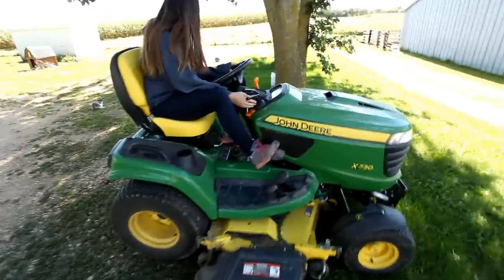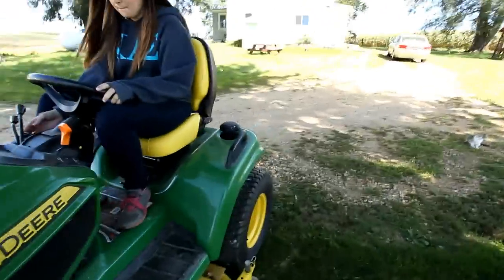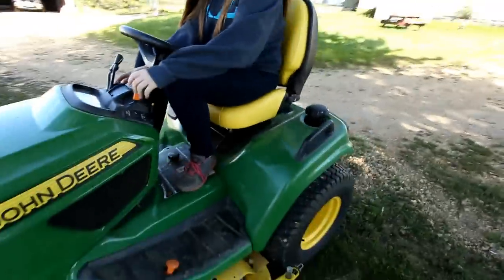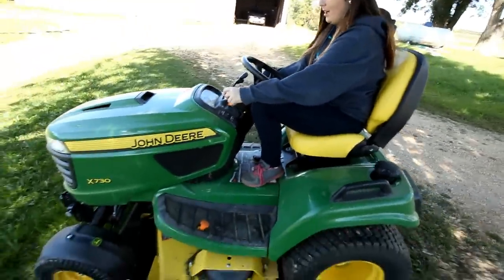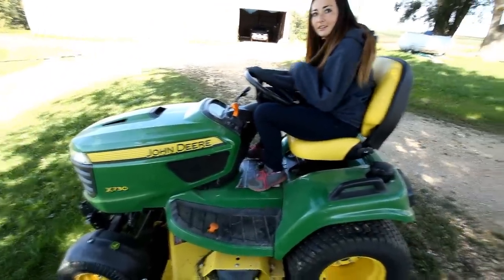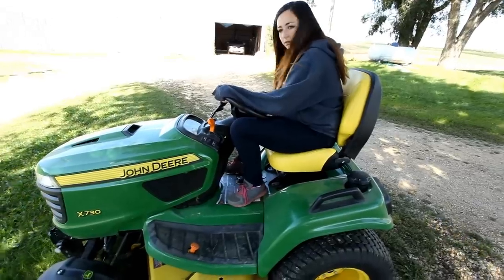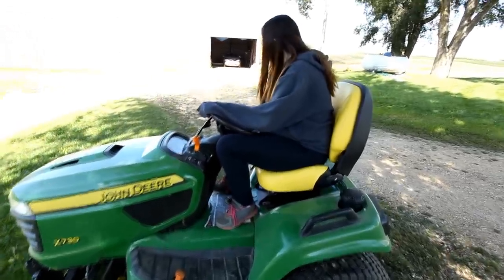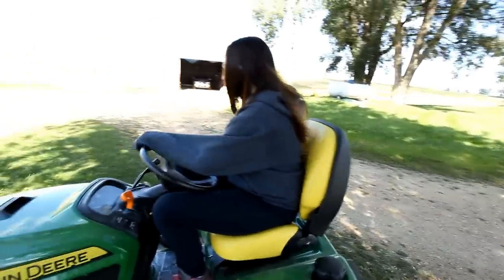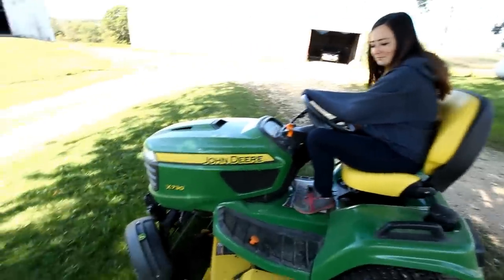See, it almost killed it there because we didn't put it up close to full speed. So what you're gonna wanna do is speed up the accelerator all the way. Just all the way up. Drop the mower down. Other way. Turn the wheels out that way. Push forward.